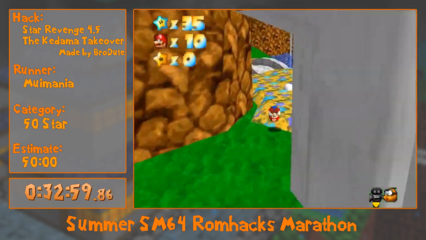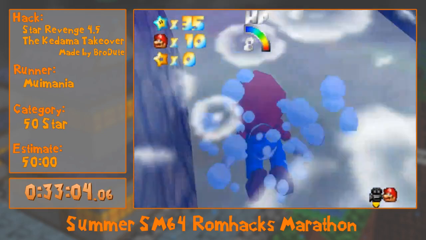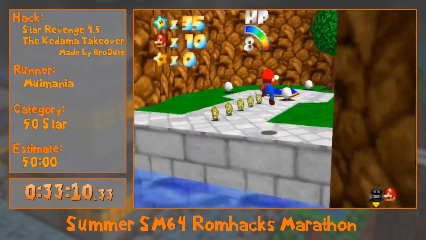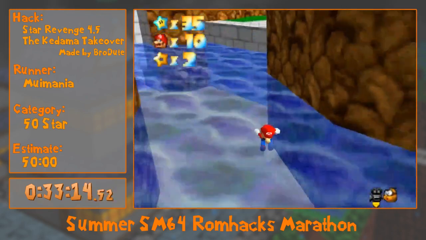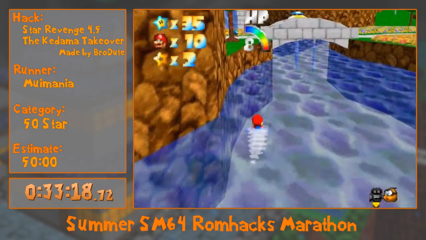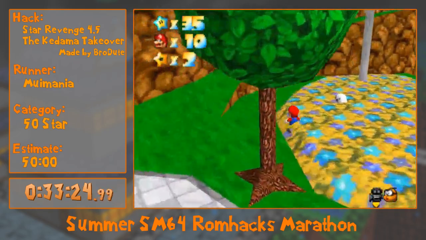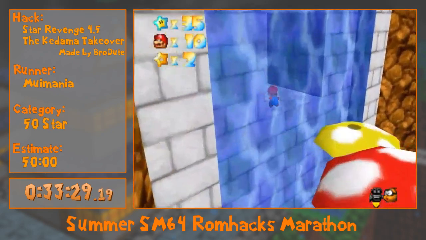And we are back to the very first course. Because that's just how the route works. You start in a late level and then you go all the way back to the beginning using the red pipes. We're actually gonna do that once again.